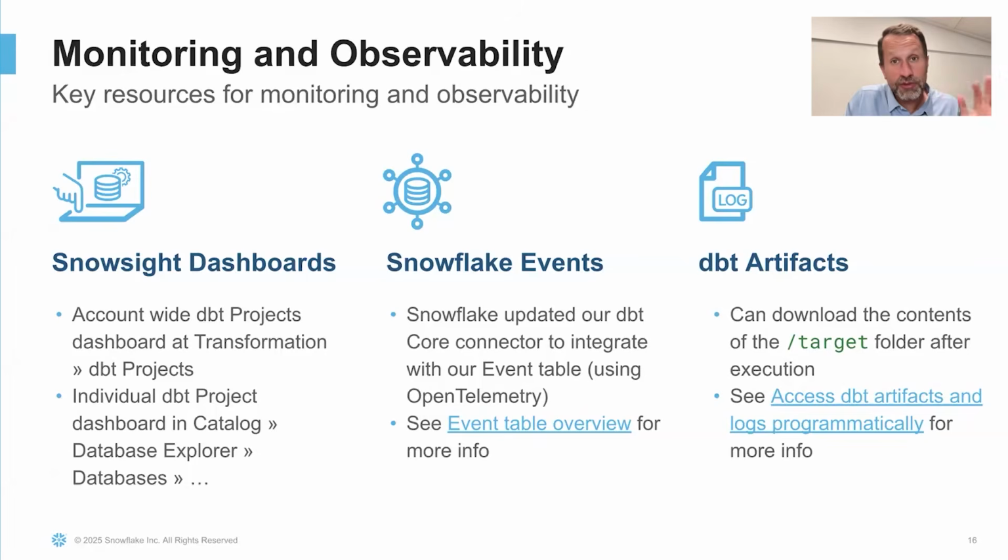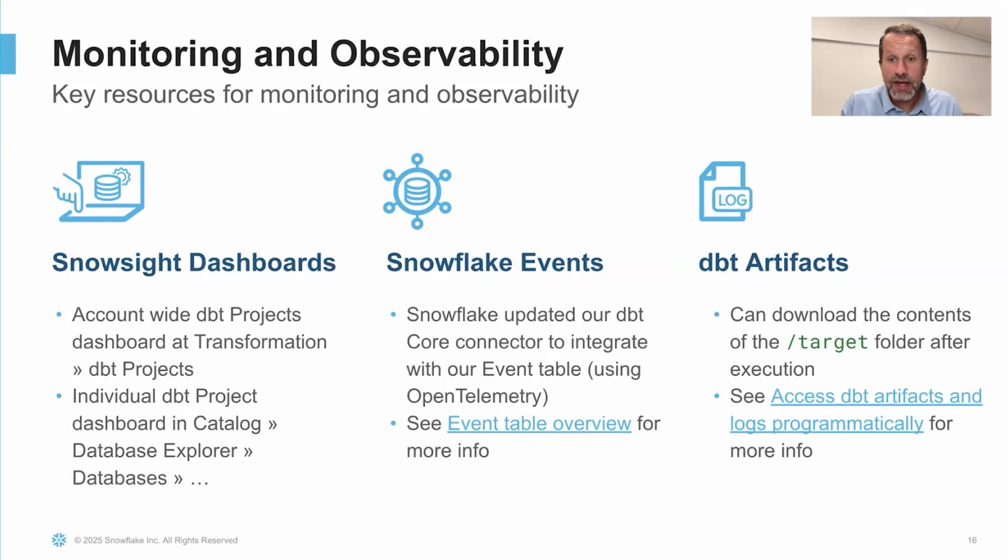If you're not familiar with Snowflake event tables, this is something you should do a little bit of research into and become familiar with. But we've rolled this out now in Snowflake so that all features are logging telemetry into this event table. And it's all stored in open telemetry format. And we've even updated the DBT core adapter for Snowflake to do its logging into the event table in open telemetry. So this is really powerful. Everything you see in the Snowsight dashboards, all that data is actually coming from the event table, and you can use it with other observability tools, or if you wanted to create custom processes around it, you can.